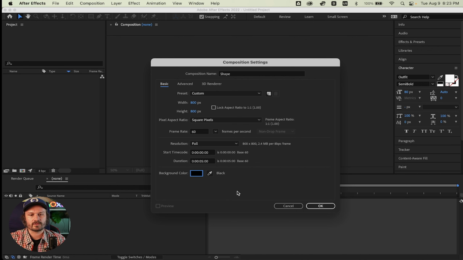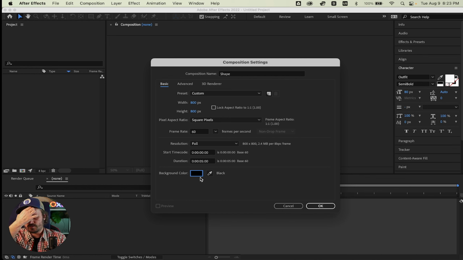The background color here we see in the composition settings is there to help the designer see what they're doing more or less. And so if you are, for example, creating an animation that has a bunch of very bright colors, maybe whites or pastels or something like that, black, as I have it here, might be an appropriate color because you would be able to have much more contrast. You'd be able to see what you're doing.